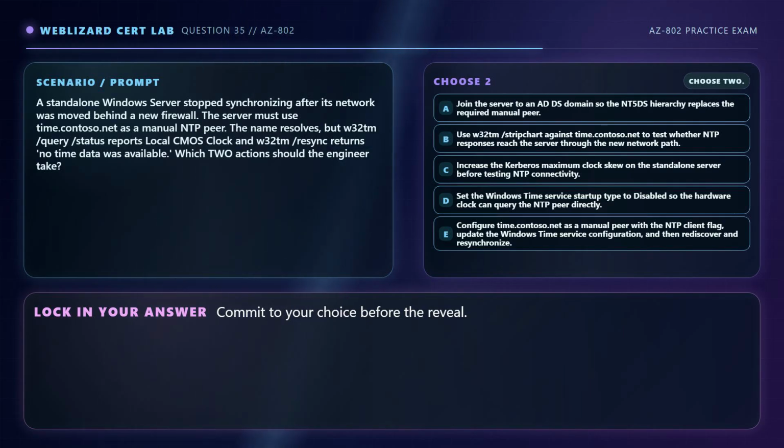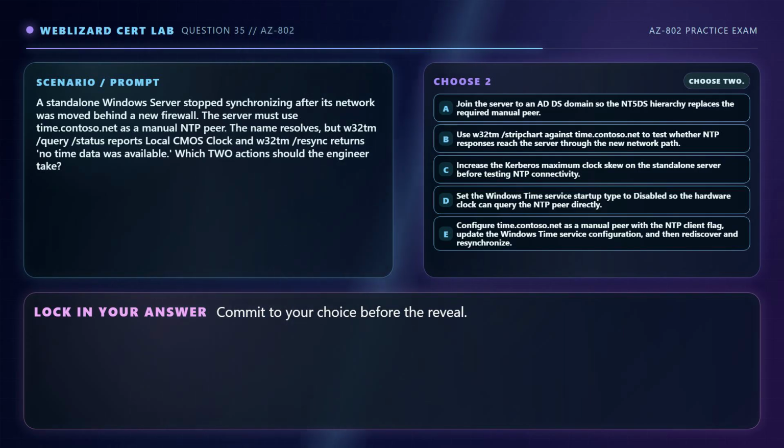Option A. Join the server to an AD DS domain so the NT5DS hierarchy replaces the required manual peer. Option B. Use W32TM /stripchart against time.contoso.net to test whether NTP responses reach the server through the new network path. Option C. Increase the Kerberos maximum clock skew on the standalone server before testing NTP connectivity.